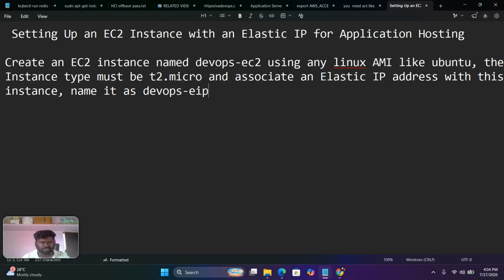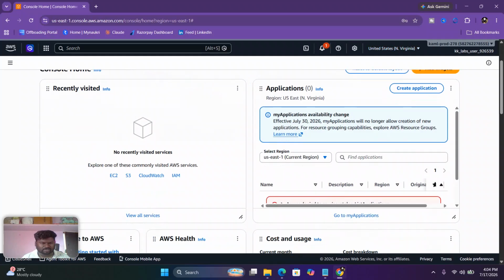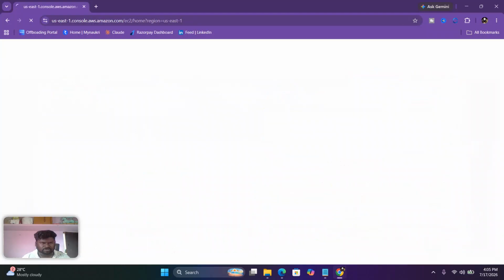In this video, I'm going to show you how to attach an elastic IP address to an EC2 instance which is up and running our application. In order to do this, we record from the AWS management console. I already have the AWS management console open and logged in on Google Chrome. I'm going to the service called EC2 in order to create a new instance. So click on that.